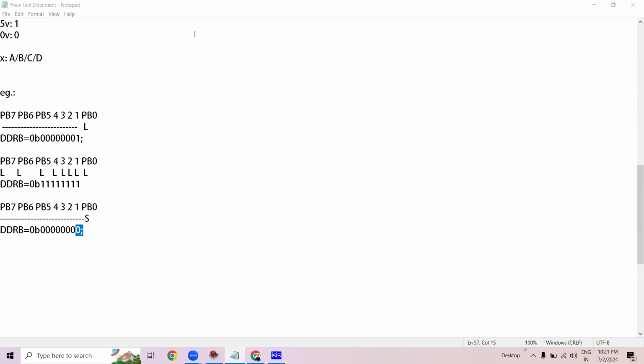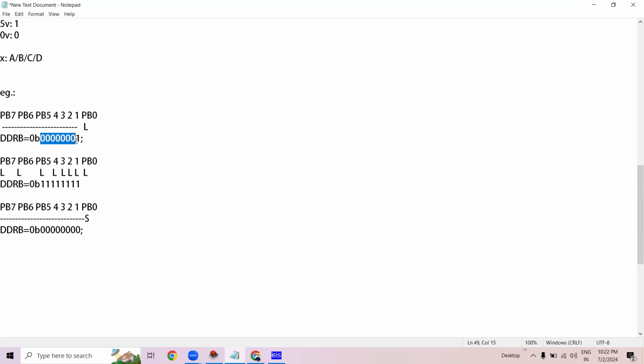So here we are defining 0 for input as well as 0 for not connected, because we do not have any third logic for not connected. So we define all pins as 0. And in some cases, if we see this code, we might get confused that these 7 pins are input and the last pin is output, because 0 indicates input and 1 indicates output.